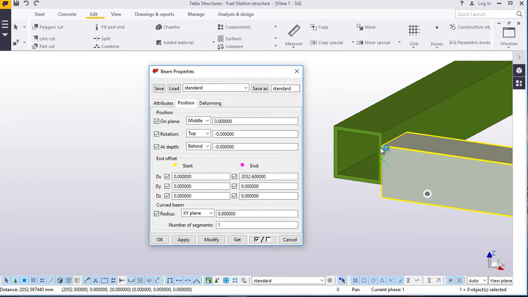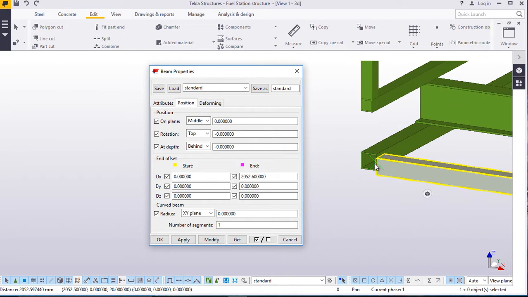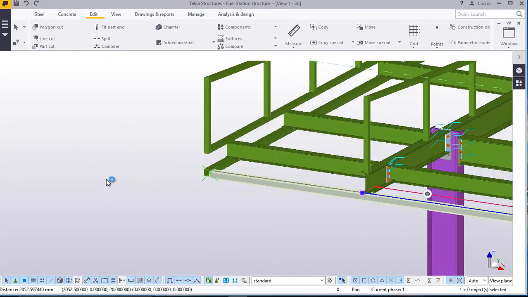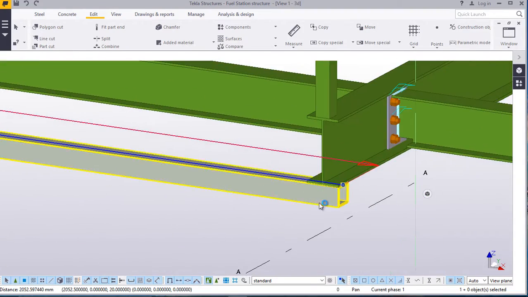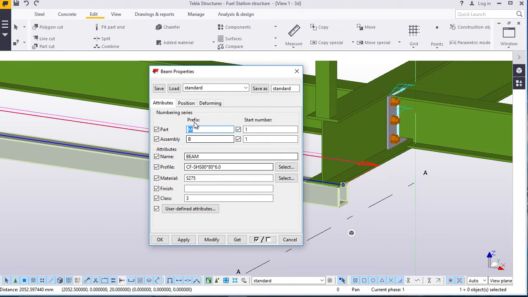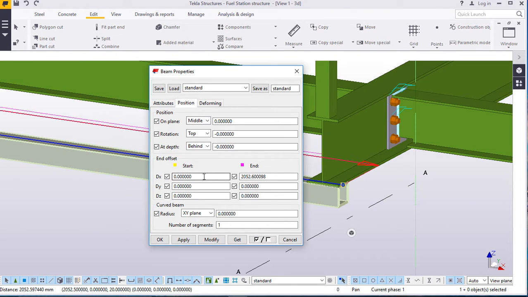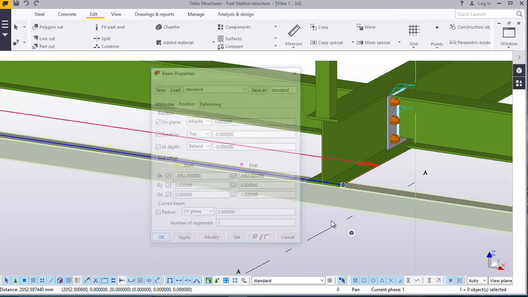Joined. It has joined. Apply that. We'll come back to do something there. Double click on this, come to position, 2052.6. Apply that.